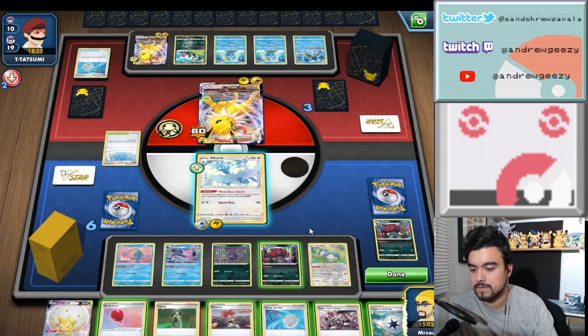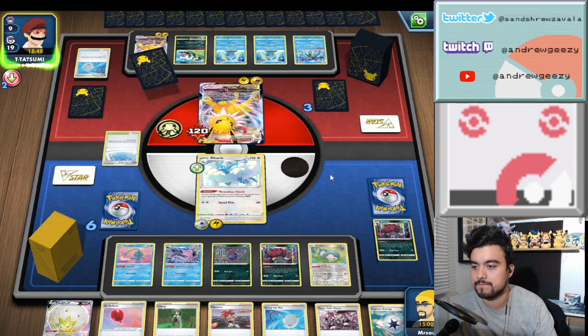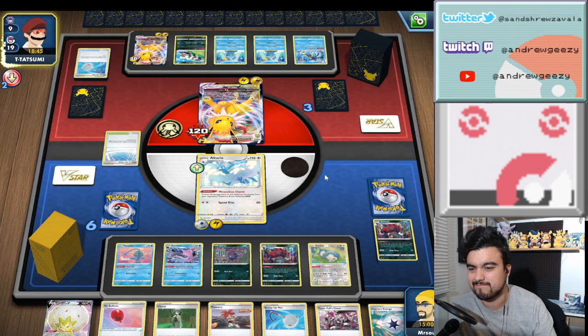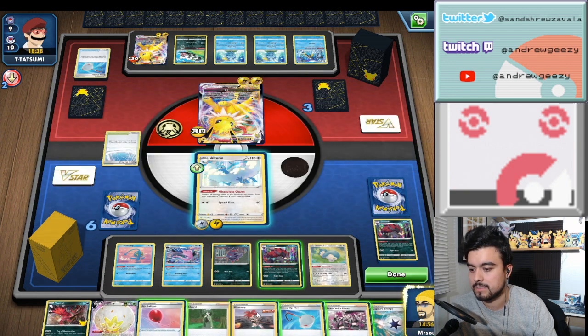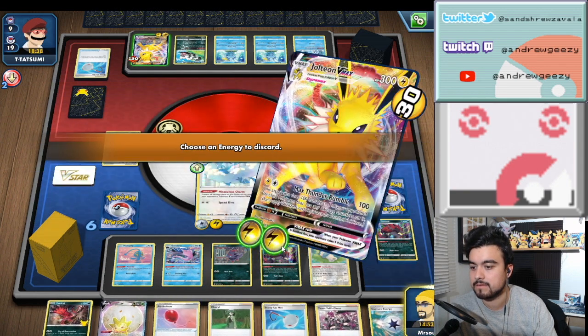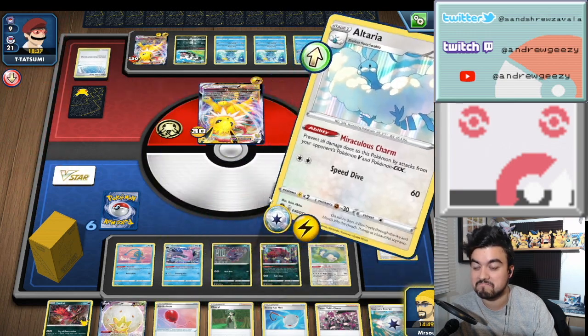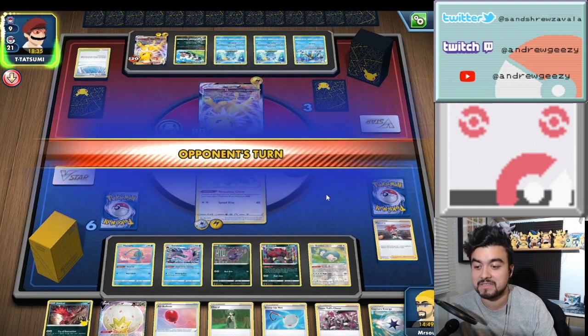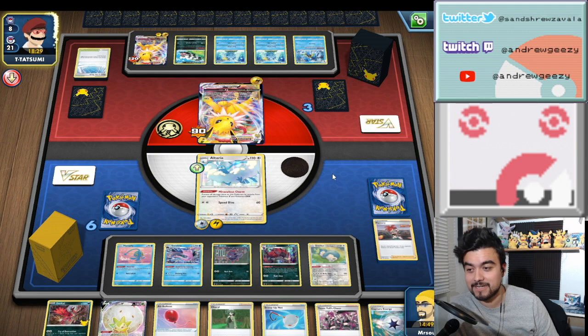So I think we're not gonna play down the Eldegoss because we don't have the double turbo on hand. So no reason to Flannery yet. I guess I could. No harm, no foul, since I'm gonna want to Team Yell's Cheer before I play down Eldegoss. So I'm gonna Flannery this here, get rid of the Path to the Peak, and then if my opponent doesn't play another Path to the Peak, then I guess I can have my Eldegoss. I don't know. We're kind of just chilling. I think we're in a checkmate scenario.